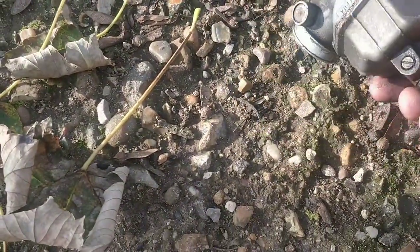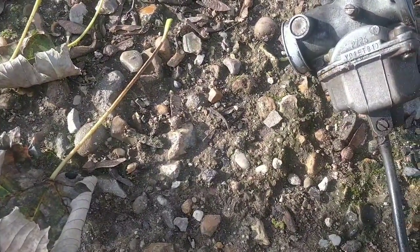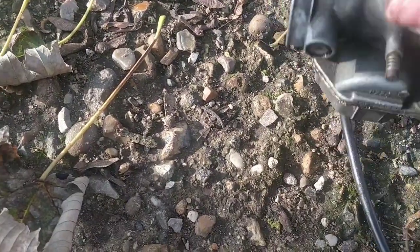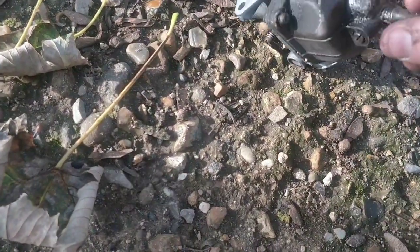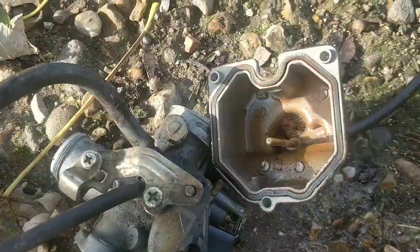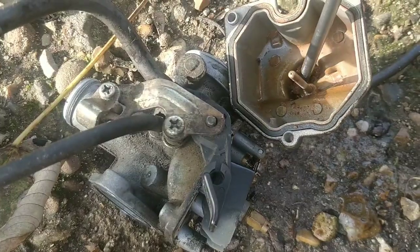Let's see what the inside's like. I reckon we're looking at rust. And then let's hope that the jet has a number on it, so we know what we're starting with. Otherwise, I think I'm going to chuck in a 105 in hope that the original's a 98. But let's see. Let's pop this off. Let's see what the inside's like. That is unbelievable. This bike should not be running.